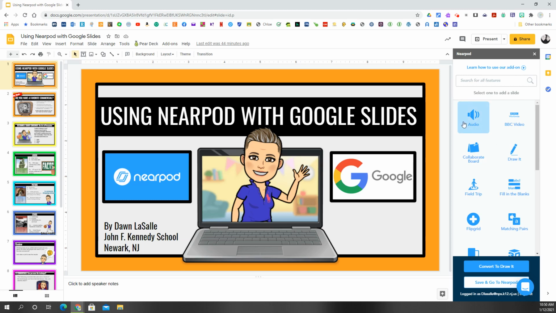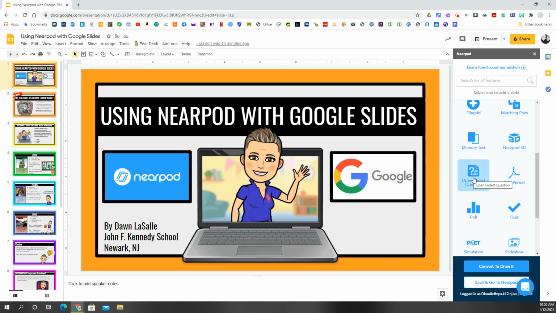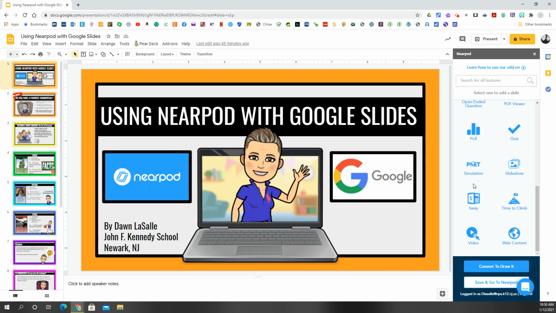But you can see there's audio, BBC video, collaborate boards, draw-it activities, virtual field trips, fill in the blank, Flipgrid activities, matching pairs, memory test, Nearpod 3D, open-ended questions, PDF viewer, polls, quizzes, simulations, slideshows, Time to Climb, which is basically like an embedded Kahoot game without having to go to an outside website, videos, and web content.